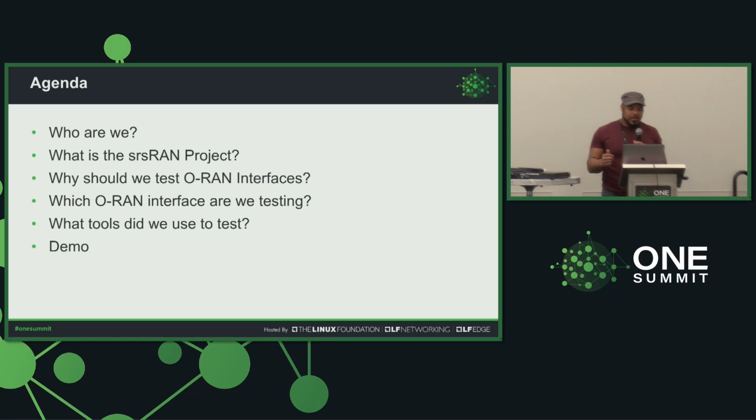SRSRAN project. We're going to talk about ORAN interfaces and why we want to test them, and then we're going to get into the specific interface that we test. And we're going to talk about the tools that we use to test, and then we're going to give a quick demo, and we're going to make this a little bit more interactive for people that maybe aren't in the mobile space or what have you, and we're going to be asking questions and these types of things.